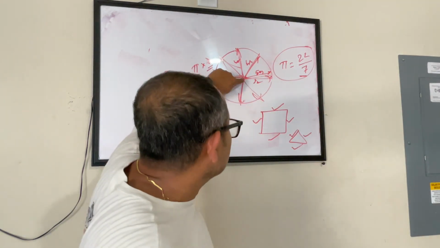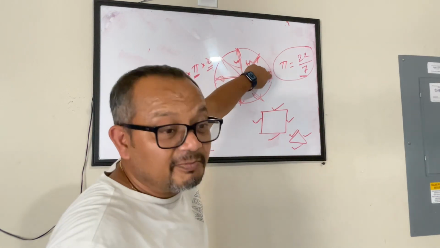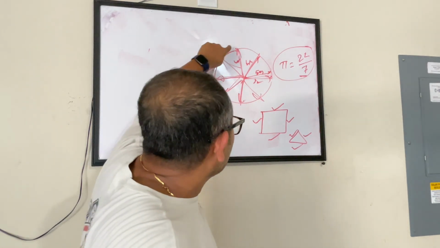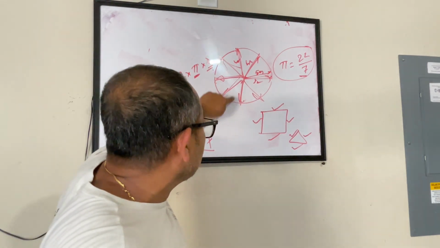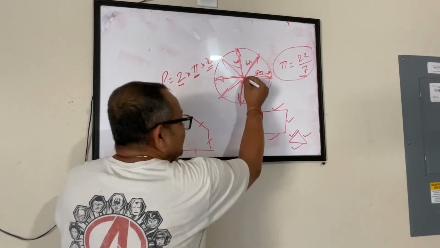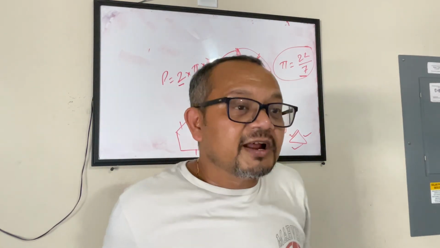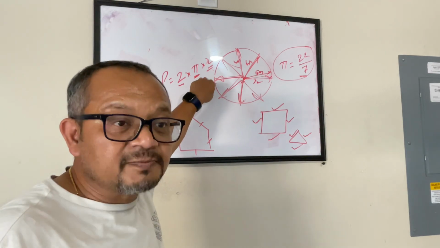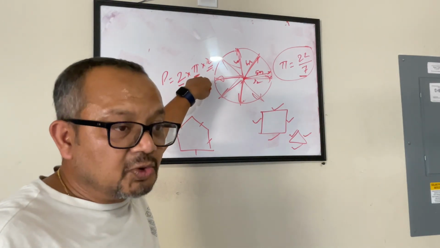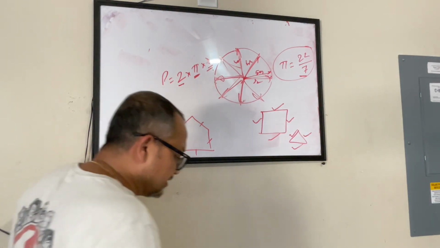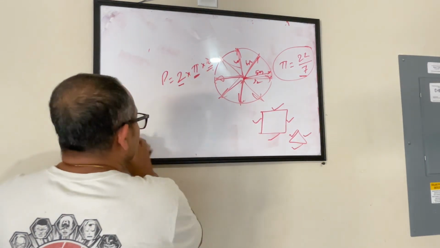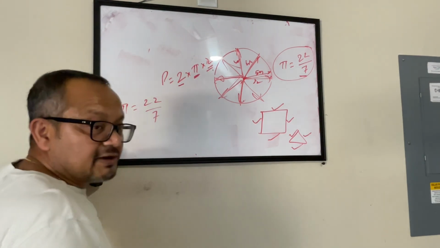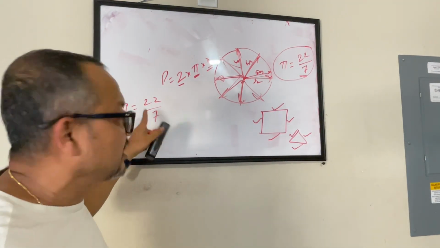Radius is nothing but the distance between the center and the boundary of the circle. Okay? So every point on the boundary of the circle is the same distance from the center, which is called radius. So here the perimeter of a circle is 2 times pi times r. Now pi is equal to 22/7. Wherever you have to apply pi, you will just put this value, okay?